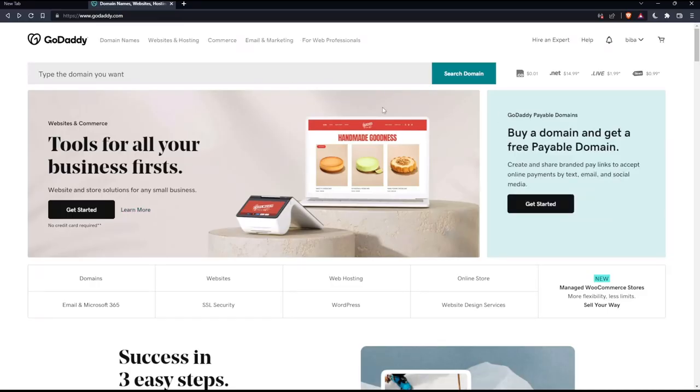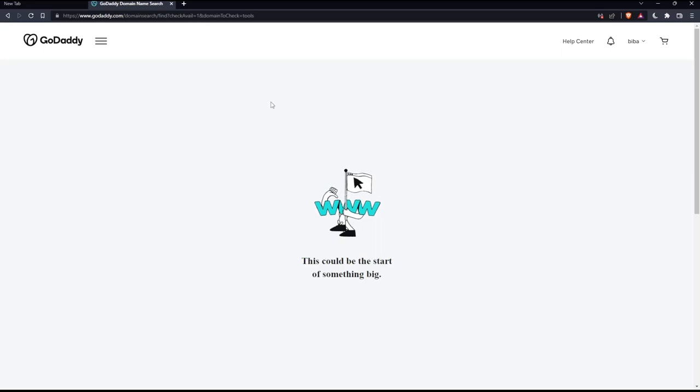So as we said, we would like to buy and sell a domain. If you want to buy one, once we are at this page, you will have to type here the domain that you would like to buy. You can type whatever you have in your mind. Let's say, as an example, tools. Type tools and click the enter button or search domain.